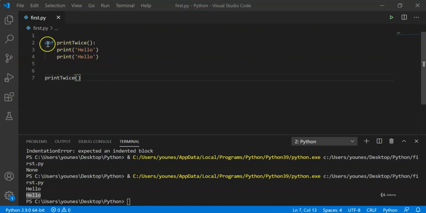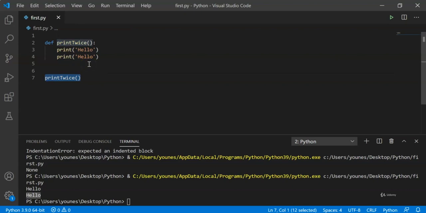We'll simply use the def keyword followed by the function name, and then we write whatever we want to do inside this function. Then when we want to call this function, we use the same exact name. For example, here we use print twice. So to use this function, we'll simply write print twice and it will work automatically.